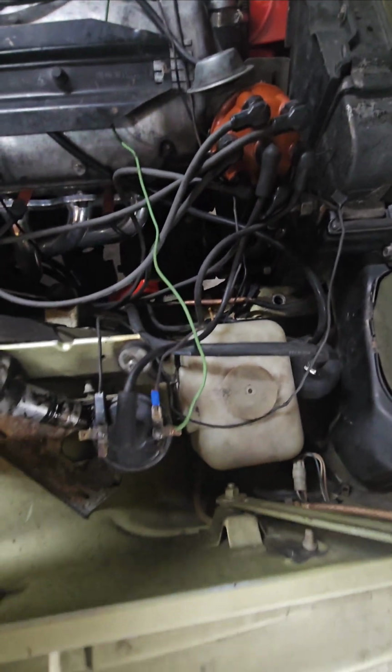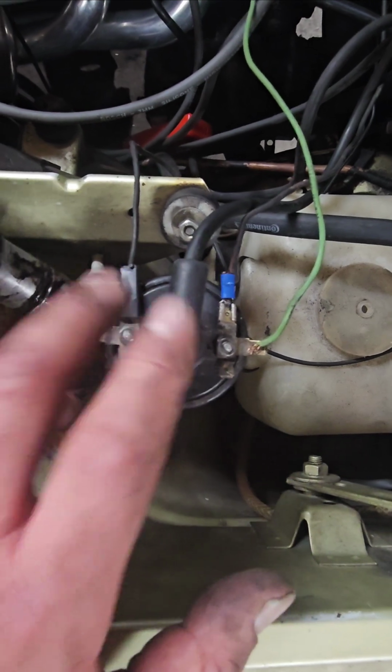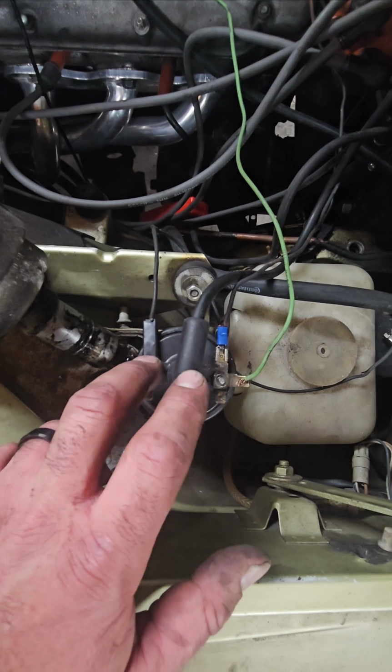Okay, so I said these are 2 different outputs. So why are there 2 different outputs? Well, the outputs don't work at the same time as each other.